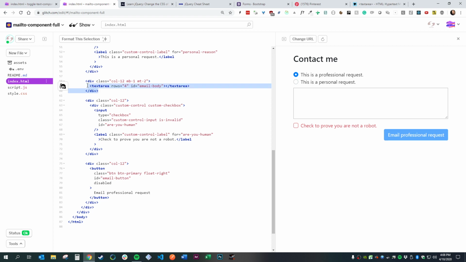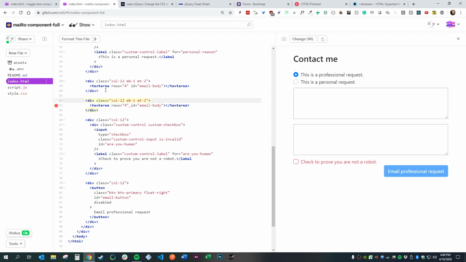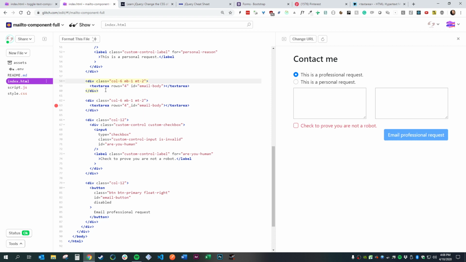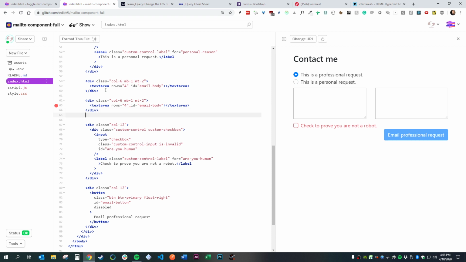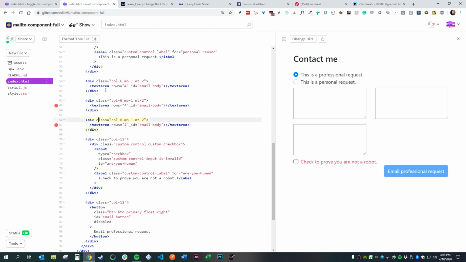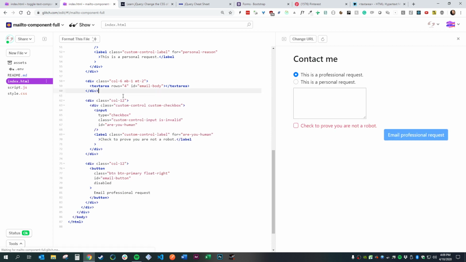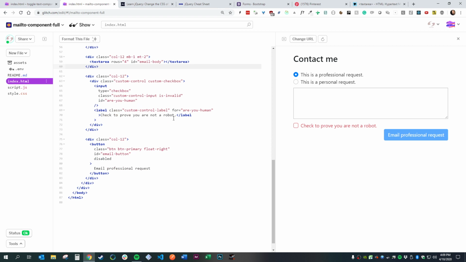I could do, for example, just to prove my point that I said earlier, I could do 2 text areas and then give them a column of 6. And see how that would kick side by side? Now watch. I'm going to give one more with a column of 6, and it's going to go just down there like that. Okay, so that's hopefully a good example explaining what goes on with the Bootstrap columns. And again, I'll put this back to 12 to fill up that thing like I wanted it.